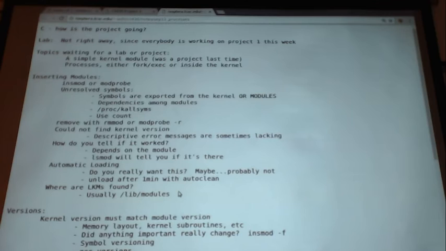So on the NVIDIA module again, it will check and see which version your kernel is compiled with. And if you don't have that version on your system, it will ask you to install it before you install the NVIDIA driver. If you're using the package manager, of course, all this stuff works out.